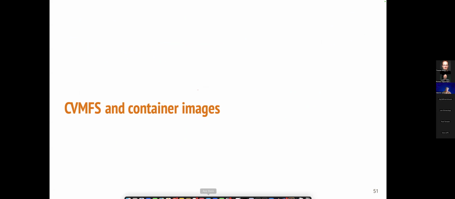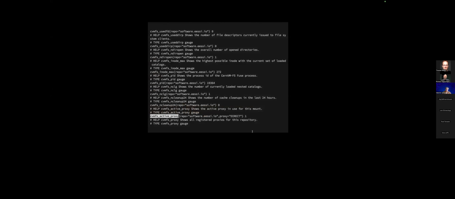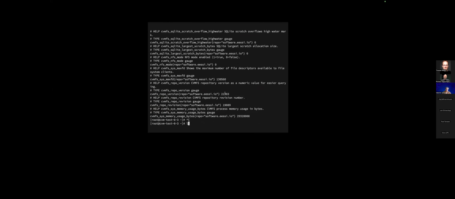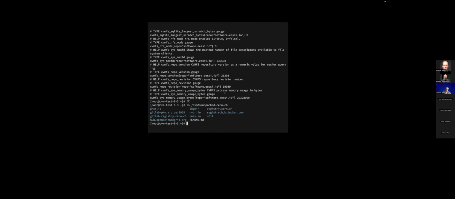And then for container images, a very quick demo here as well. I've mentioned this unpacked.cern.ch repository, and what we can do here with CVM-FS is basically let's take this one.